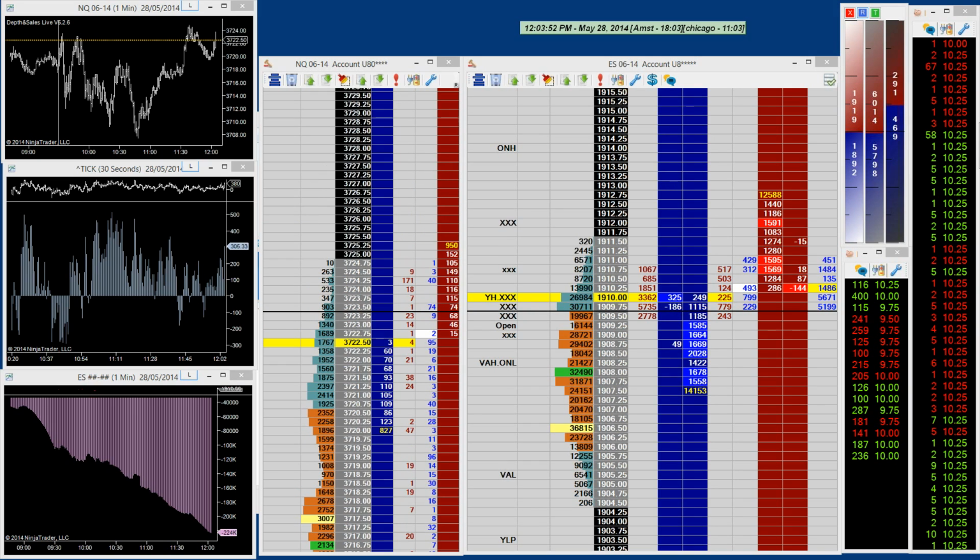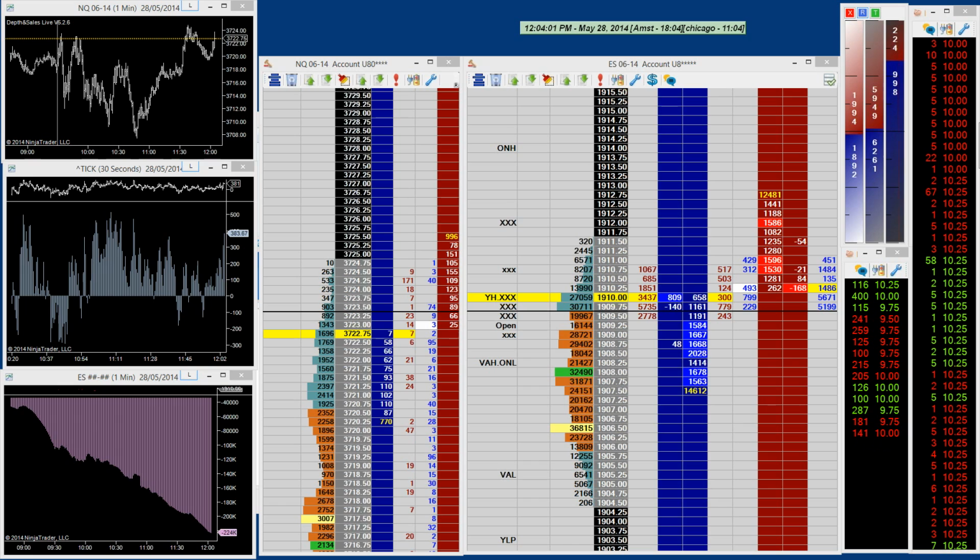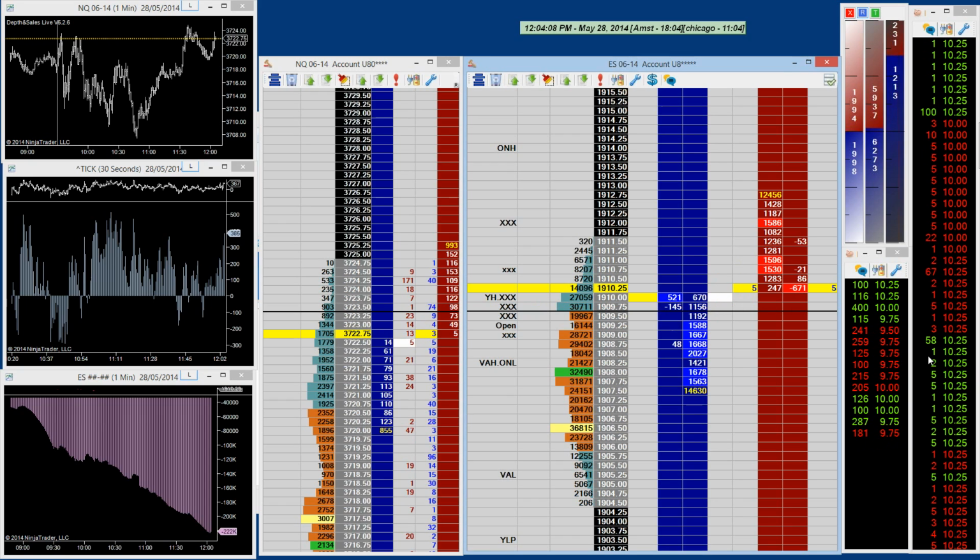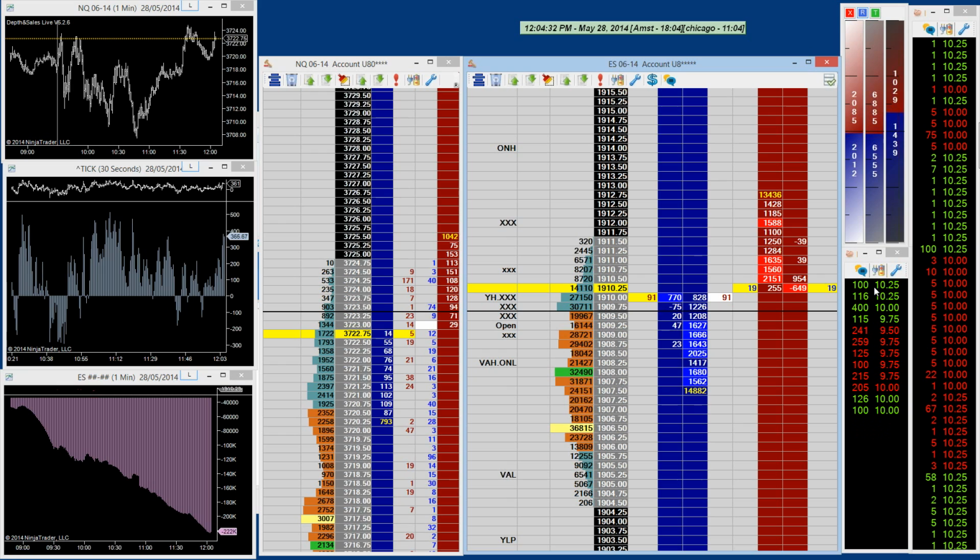Elias is asking, how can we monitor the absorption of buyers or sellers jumping in at the last minute? Well, there's a couple of ways to do it. If you're a tape reader, then you would look at something like this, where we've got this green here. I can see the 10 and the 400. So that means they bought 400 at 10. They bought more at 10.25. They bought 100 at 10.25. If you're looking for absorption on the offer, you're looking for buyers here with no move up. So we can see we had 400 bought at 10 and then 216 bought at 10.25.